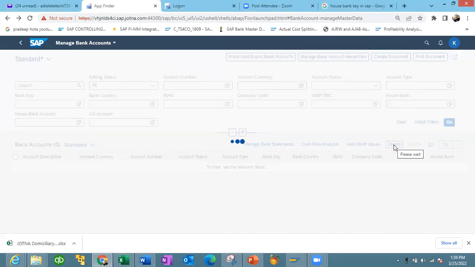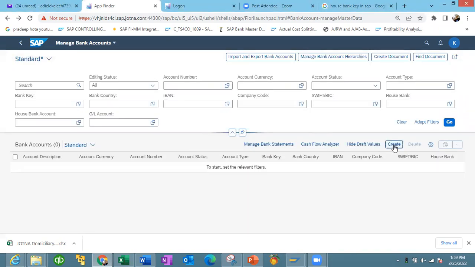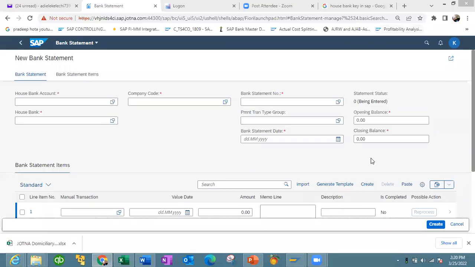So click on Create. When you click on Create, you first of all enter your house bank account.